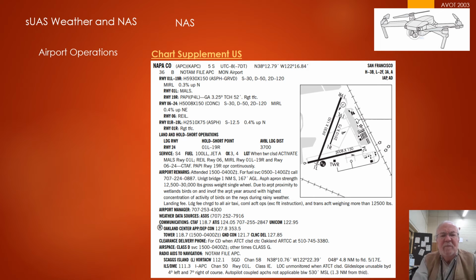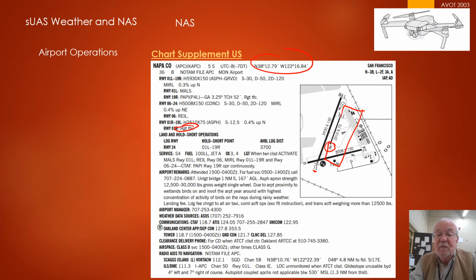All right, here's Napa Valley in California. Again, latitude, longitude, information about the runway, runway lighting, right traffic, runway 1 right. Okay, 1 right. So we look for 1 right. Where's 1 right? It's way in there. Look at that. There's a little tiny runway right in here. Well, why would they want to make it right turns? Because they don't want to turn that way. They want to turn this way to stay away from the runway 1 left.